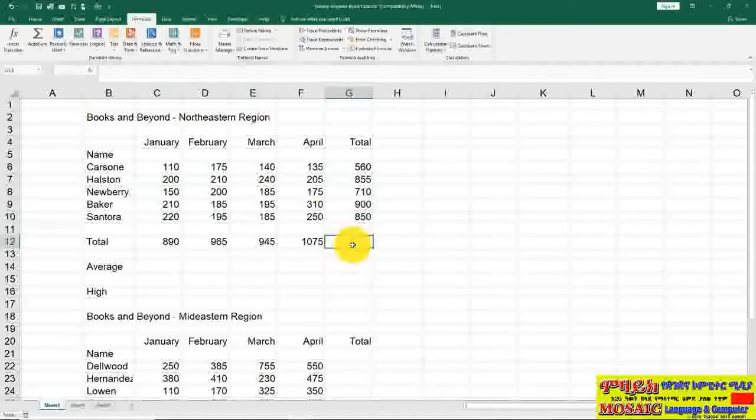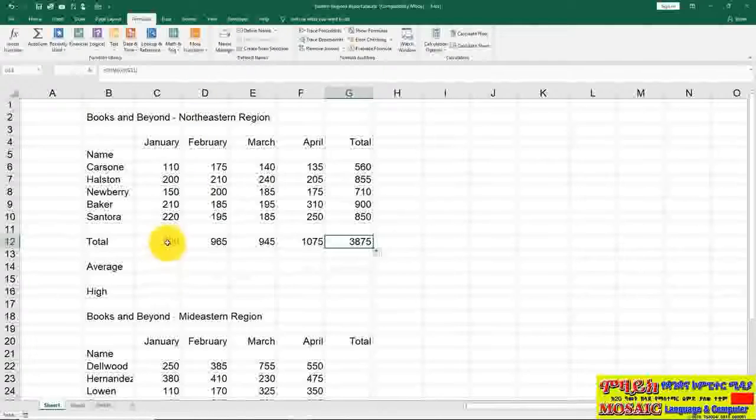Now I've got one more down here. There's several ways I can do this. I can actually copy this formula using my fill handle, or I could have hit auto sum and added everything above. And that's actually a really good way to check and see if this total answer is correct, to do it each way, and if you get the same answer, then you know it's the right answer.